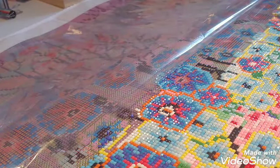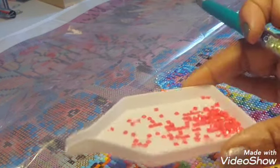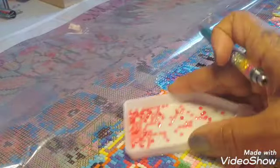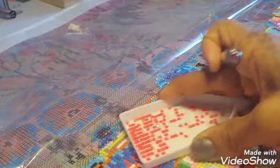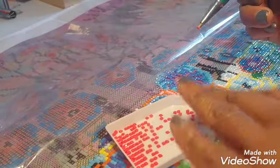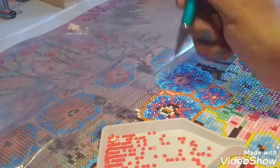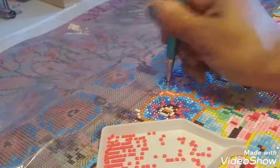Oh, I've got a blue one in there — how did that happen? This is when the magic happens. I watch some girls do their videos and they just shake it one time. I need to figure out how you shake it one time and all the diamonds just line up perfectly. I am not that good yet. But basically you shake them up so that they're all facing down, and it's easier for you to pick up the diamond. And then you just grab them and stick them in.